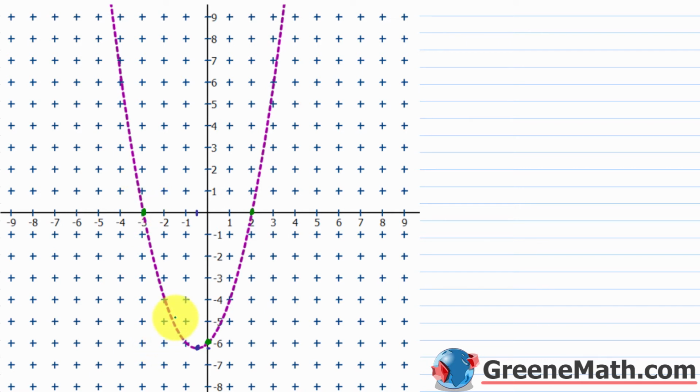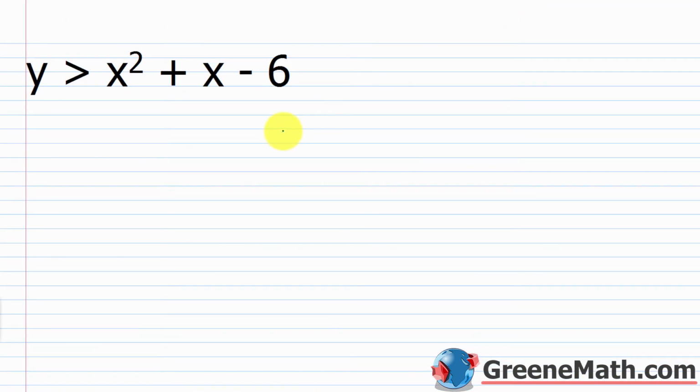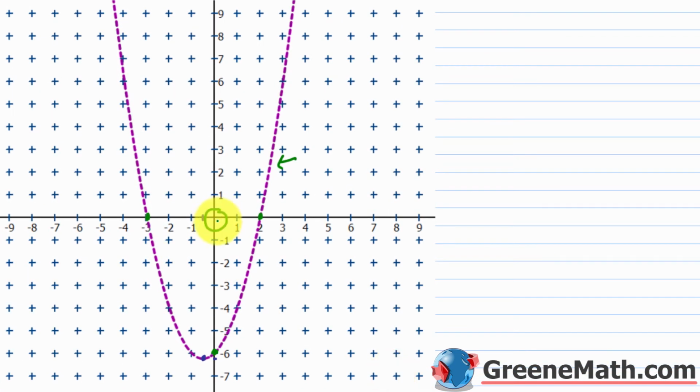Now we graph the parabola, and again, notice that this is graphed as a dashed parabola. That's because our inequality is a strict inequality, so it's not part of the solution. Now, we want to grab a test point, something that's not on the parabola. 0, 0 is available, so let's check it. So our test point is 0, 0. I'd plug in a 0 for each x and a 0 for y. And I would get that 0 is greater than -6. This is true. So that tells me that 0, 0 lies in the solution region.